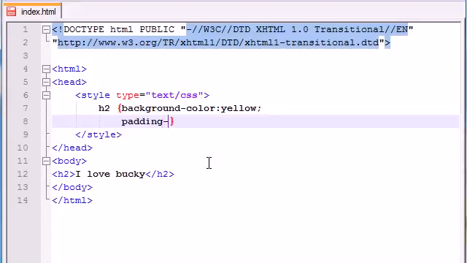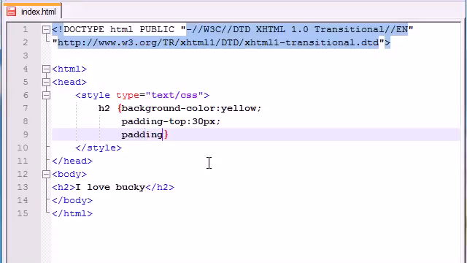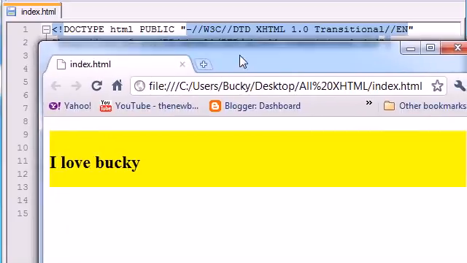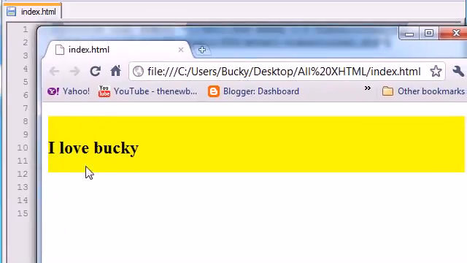Let's change it on top and bottom. Padding-top, let's add like 30 pixels. And for the padding-bottom, let's add like 20. Pick anything you want. Make sure you put pixels, and save this and see what happens. Now when we refresh this, we see 30 and 20. We got 30 pixels of padding on top and 20 pixels of padding on bottom, and no padding to the left. So maybe when I do this, you can see more clearly what padding is and why it is helpful.